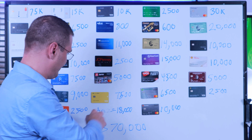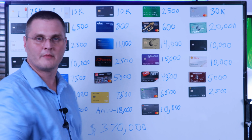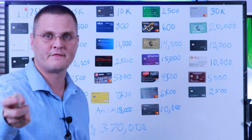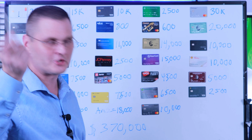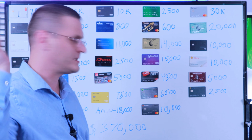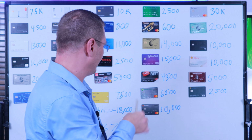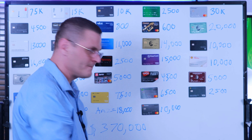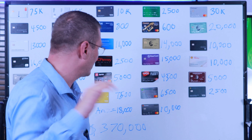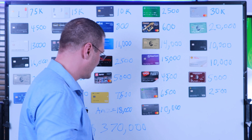Amazon Business Line of Credit, it's a net 55. $18,000 limit. Keep in mind, I started with $3,500, increased it to over $10,000, and then just recently did an increase to $18,000. Now I'm at $18,000. Next is the Fuelman Business MasterCard, Fleet Business MasterCard, also underwritten through FleetCor. Also reports to Experian monthly, $10,000 limit.